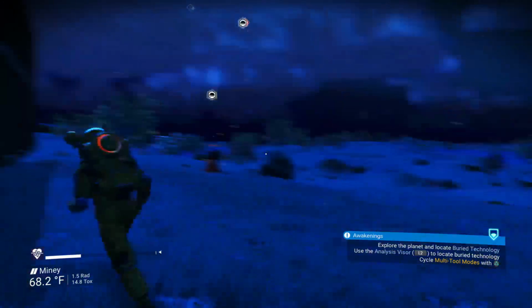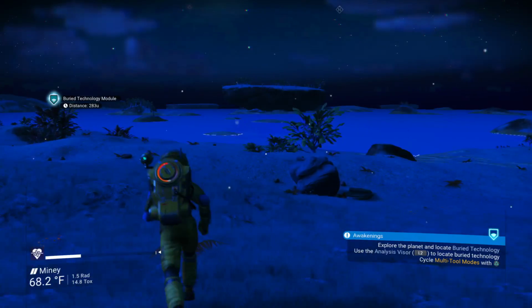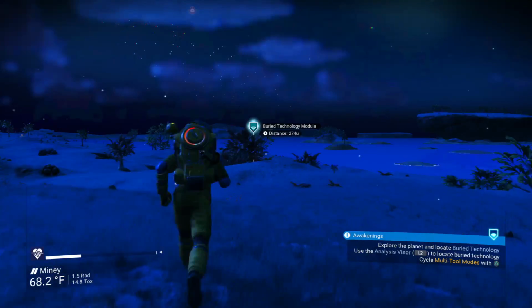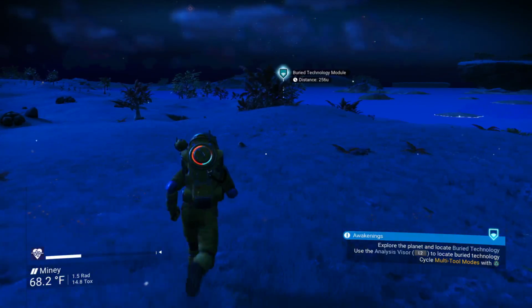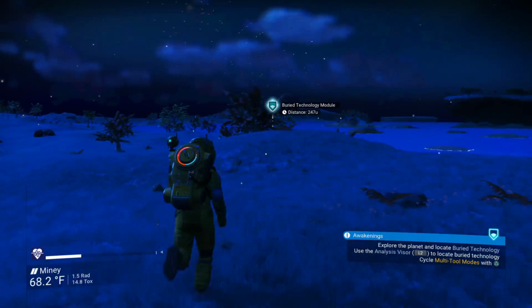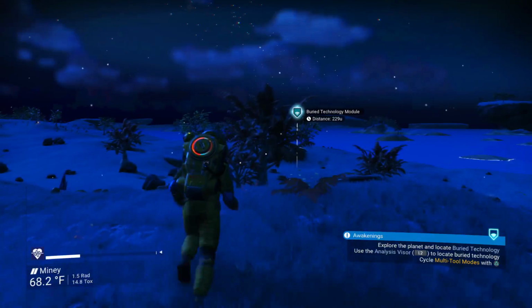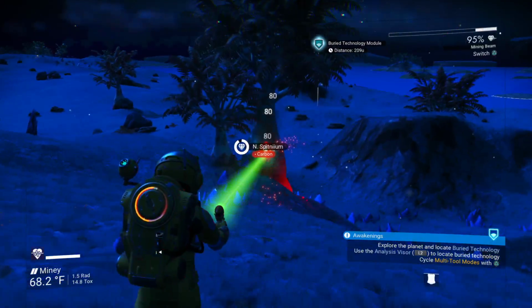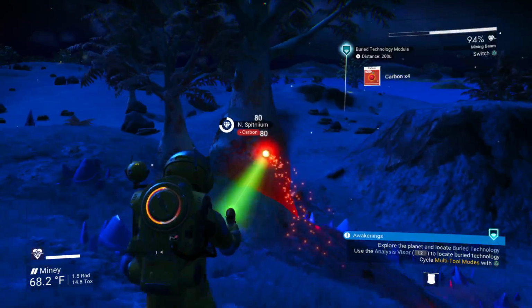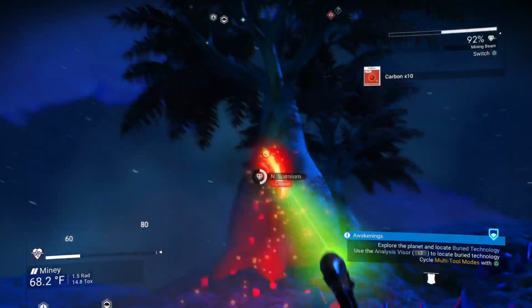Let's just take off. What's that? 300 units? We're gonna leave the ship. It's gonna be really nice once we get the exocraft. I like the tiny hover one, the little quick one. Yeah, let's go see if we can get us some buried tech. Do some farming on the way.